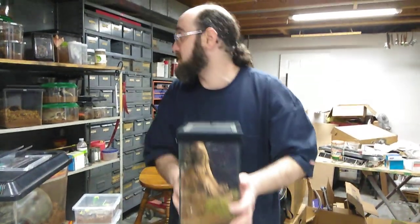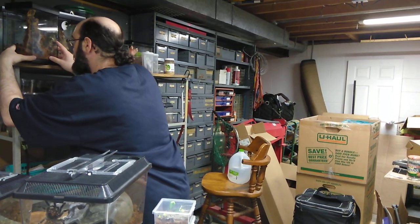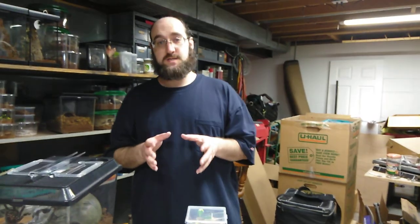Another set of dwarf species. Put you back because you're gorgeous and very close to coming back for a feeding in the near future. Now we're going to go with some dwarf species. And I say this right now, wholeheartedly: if you don't have a dwarf species, get one because they are awesome.